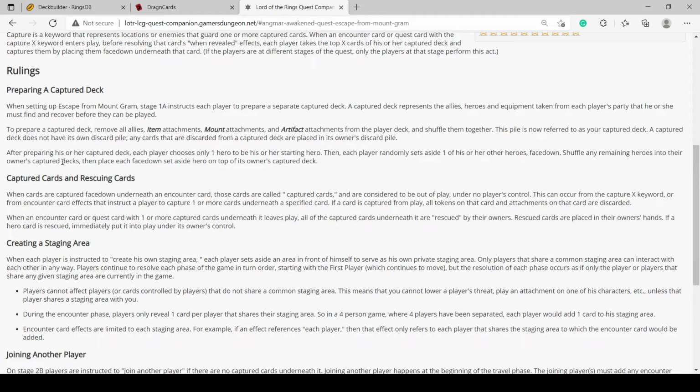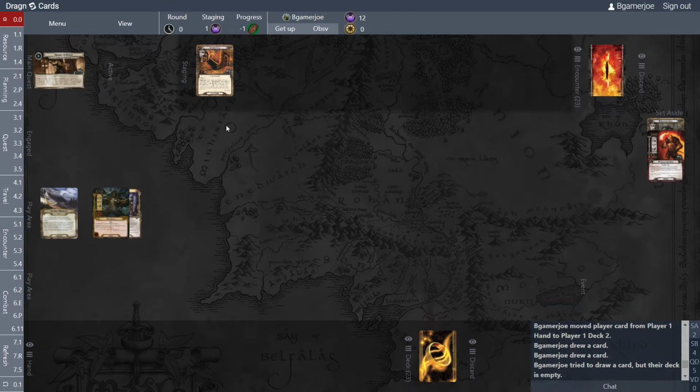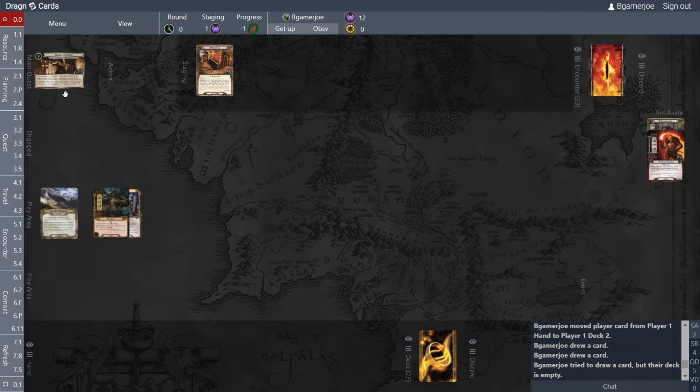And then, after preparing his or her captured deck, each player chooses only one hero to be his or her starting hero. Then, each player randomly sets aside one of the other heroes face down. Shuffle any remaining heroes into the owner's captured deck, then place each face-down set-aside hero on top of its owner's captured deck. So in this case, I don't have to do any of that extra stuff because I only have one hero to start with. I know I'm being cheesy, but I thought it'd be fun to use Quickbeam.